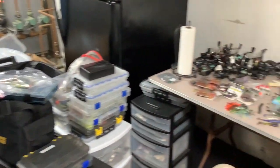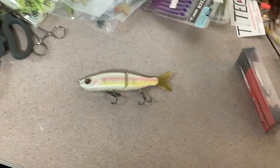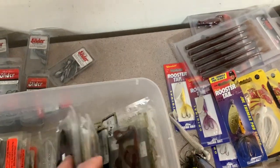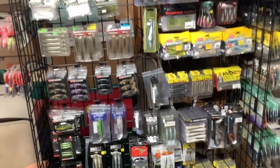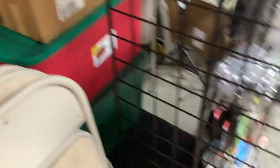So that's how it's coming. You can see it's all getting organized. I still have to hang up the S-Wavers — they haven't got hung up yet. Got some Kytex in here, some spiders, some drop shot baits, slider hooks — all this stuff has to eventually get put in a spot. There's what the rack looks like from a distance. Those racks I got from Home Depot — I think they're $158. They're sturdy. If I have a complaint, they don't give you any assembly instructions, so it's kind of figure it out on your own. Once I did one, the second one was easy, but the first one is kind of a pain.